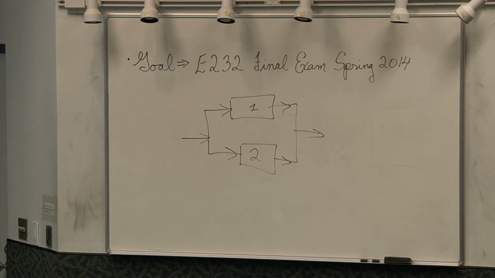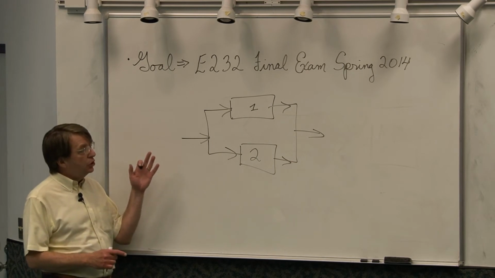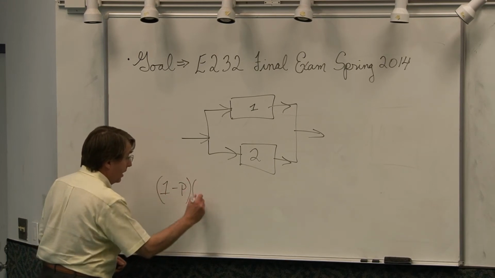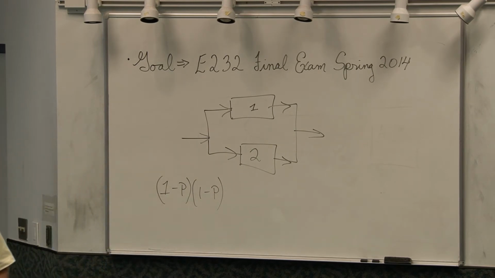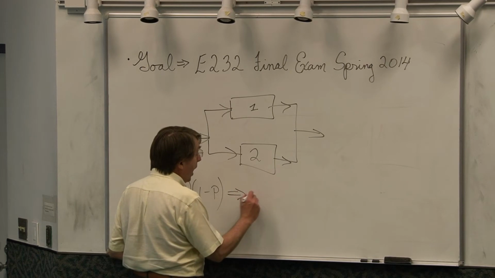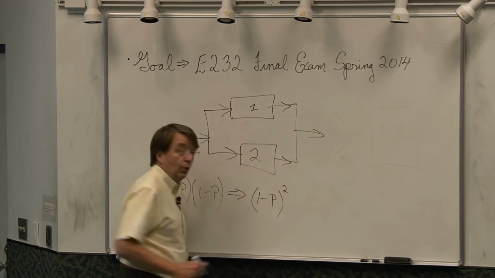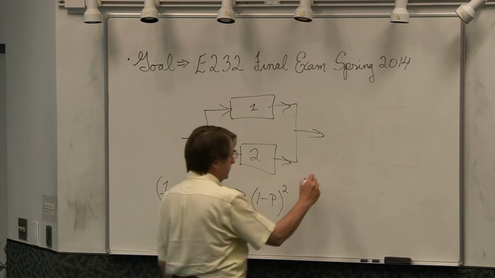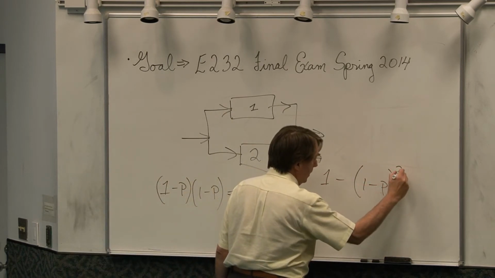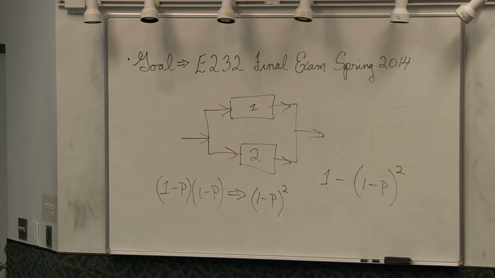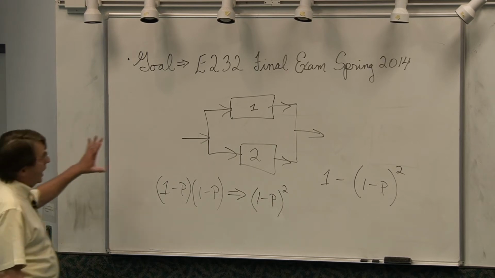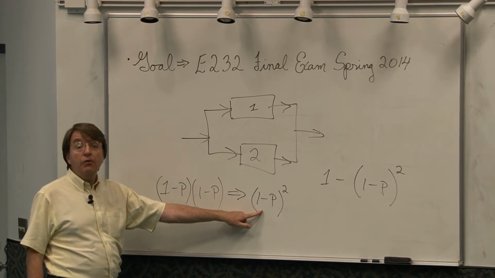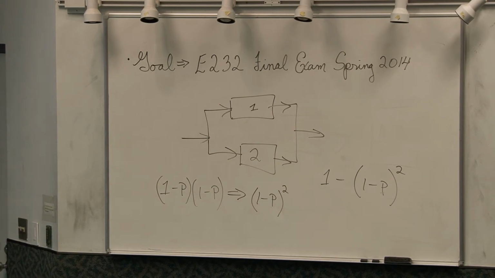Right, exactly. So the only way this doesn't work is if both are bad, which if the probability of a sensor working is P, the probability of a sensor not working is 1 minus P. So if I have n sensors in parallel, the probability of it not working is 1 minus P to the n. So what's the probability of it working? The only way this parallel combination of sensors does not work is if both sensors don't work. So that's the probability of not working. Probability of working is 1 minus that. If you got that, I don't think I can trick you.